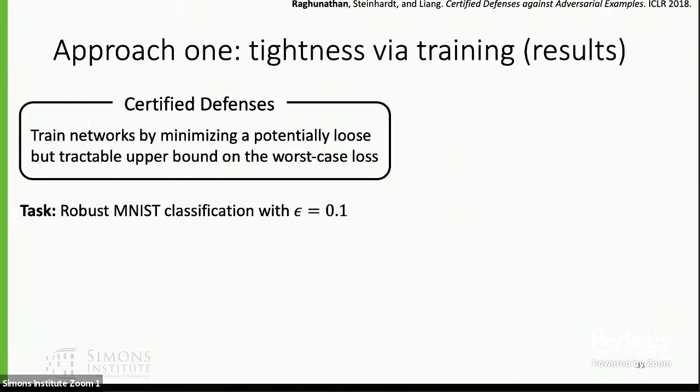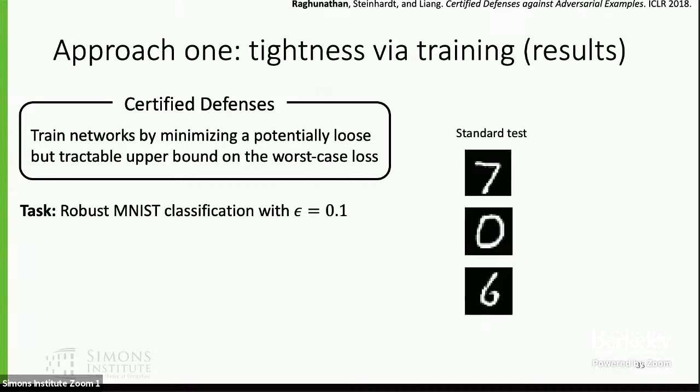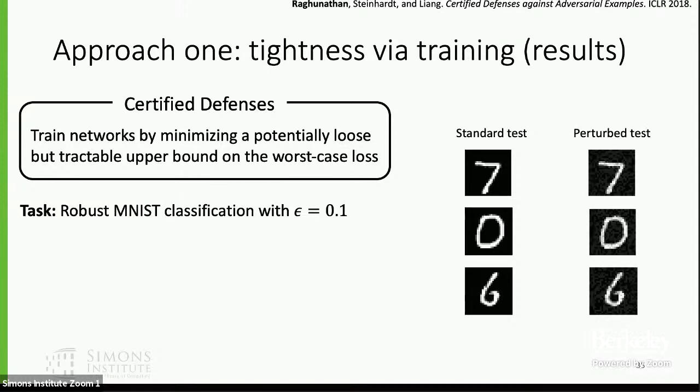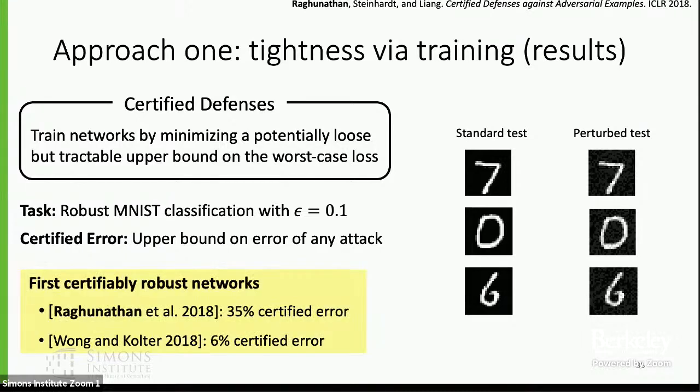And just to give some concrete numbers. MNIST is a very common data set in machine learning, where we want to predict which handwritten digit it is. Usually you just measure on the test set. But now we introduce some perturbations. Not sure if you can see it, but there are some small perturbations, and you want to see how well your network does on these perturbations. And so you can compute a certified error using the same idea by using the upper bound, and you get a guarantee on performance. Using this idea of certified defenses, like this concurrent work from CMU with a slightly larger network and the same idea, by minimizing this upper bound, you're actually getting somewhat reasonable certified errors, as opposed to the arms race that existed earlier.